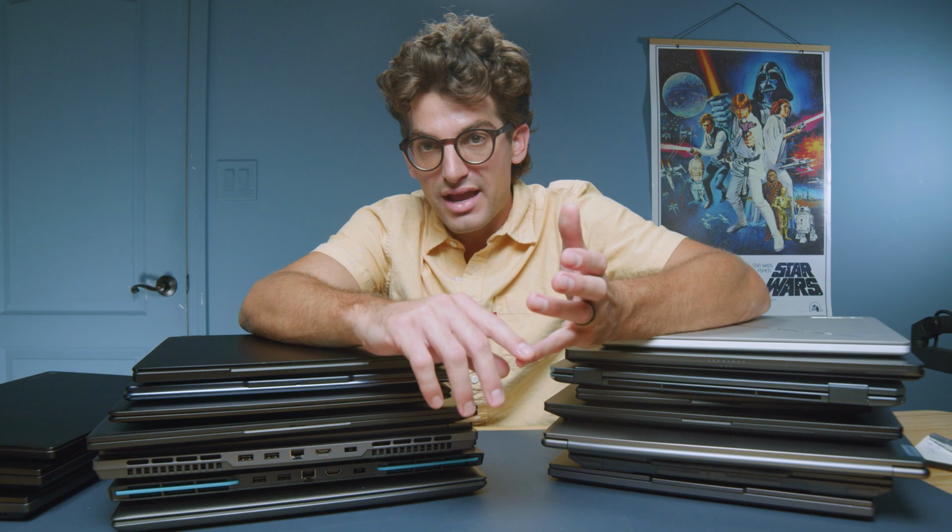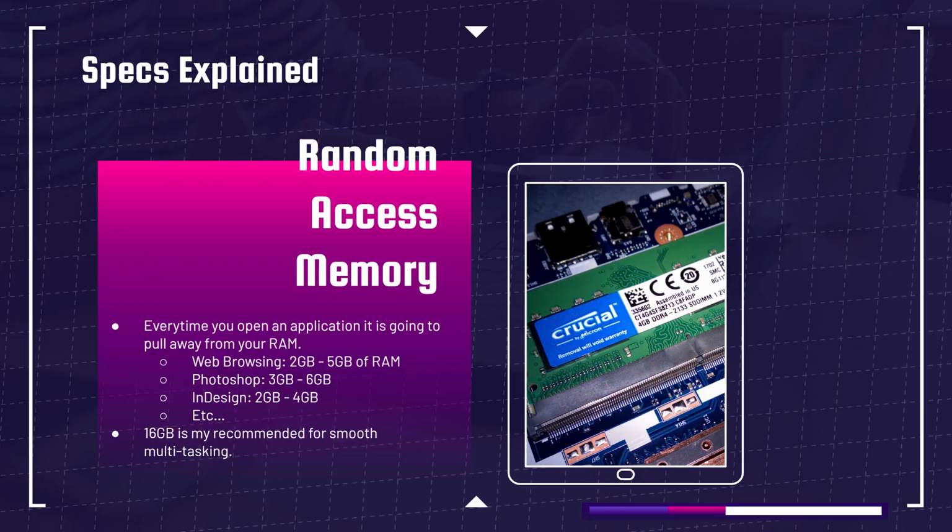Because when it comes to RAM, random access memory, you want to have at least 16 gigs of RAM. The reason why: every time you open an application, your system is going to pull from the RAM in order to temporarily use that application. And so to boot your laptop, you're already going to be using a half to a gig. If you go ahead and open up Google Chrome, depending on how many tabs you have open, you could be using anywhere from 3 to 5 gigs of RAM.